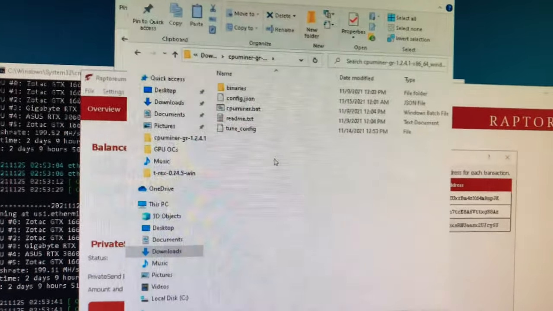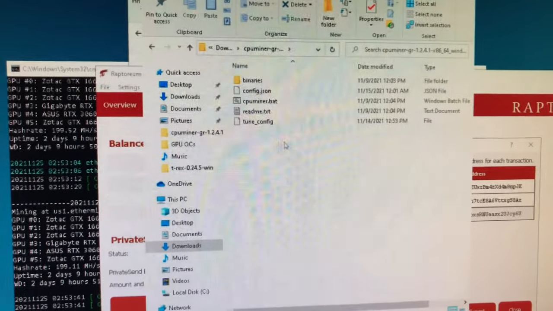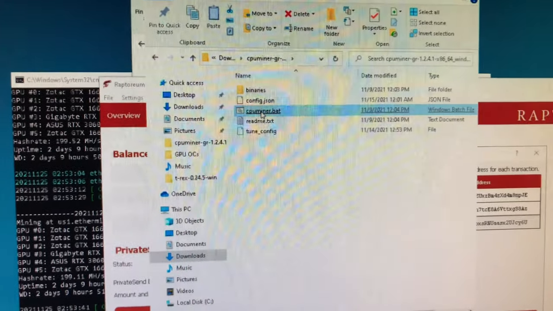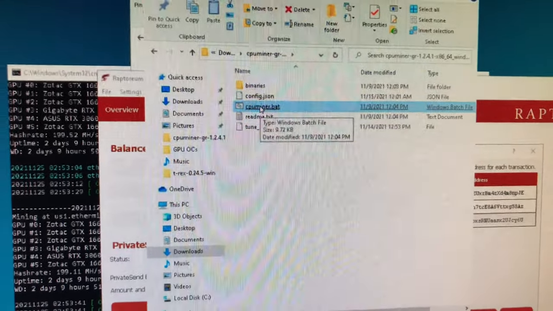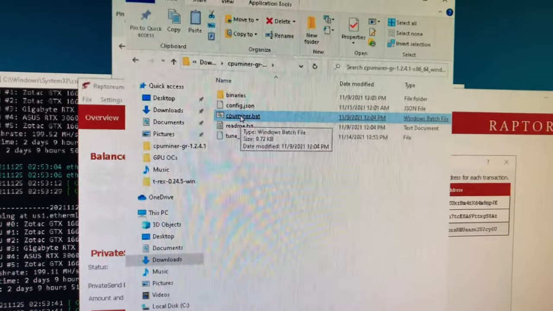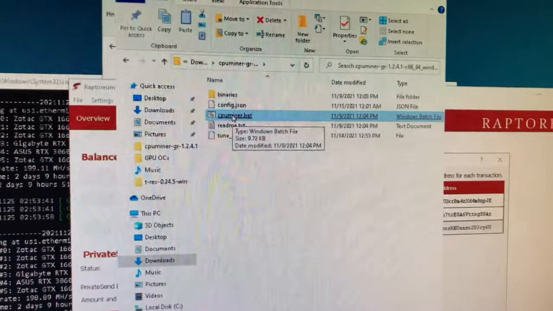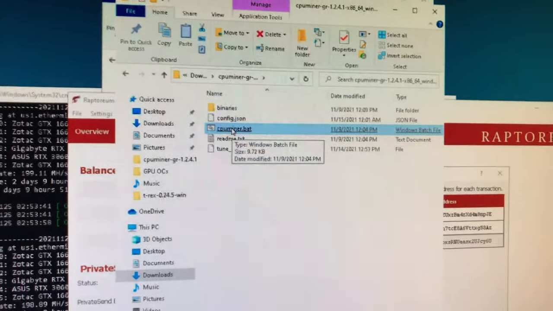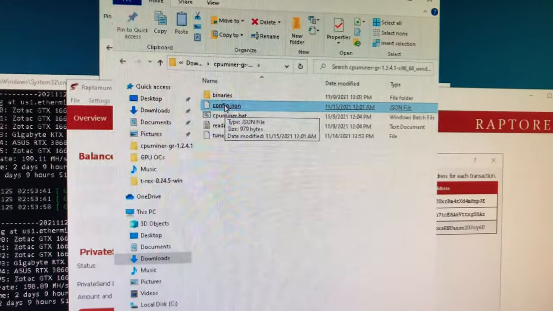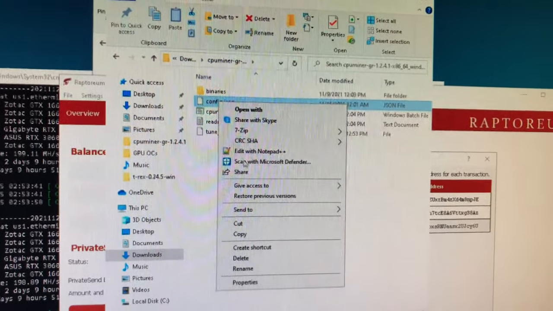All right. CPU Miner. In this folder, you have the running bat. This is the puppy you're going to run as administrator. Don't run it right away. You got to configure it. Otherwise, you're going to be giving the developer all of your mined Raptoreum. If you want to be nice, go ahead, but I would not do it. All right. Go in here. Config.json is your buddy. Click on that.